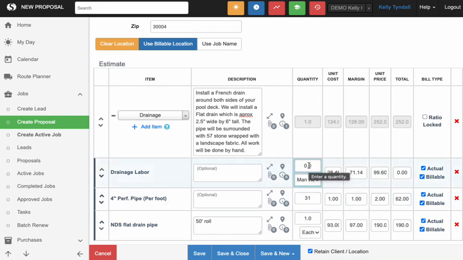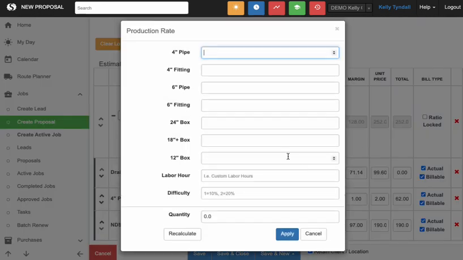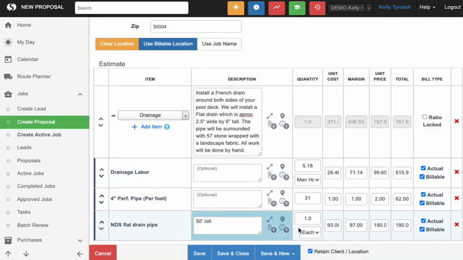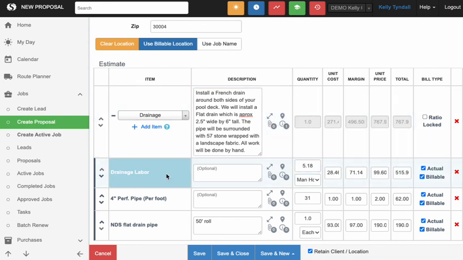One tool that we do offer in SingleOps is production rates. This can help your estimators make sure that they're estimating labor very accurately. Here you'll see we can enter in the linear footage of the pipe we're going to be installing, and this will tell us the estimated man hours needed. Not only is that quick and accurate for your sales reps, but it'll also help make sure that your backlog is accurate and help you increase profits because you are estimating correctly.